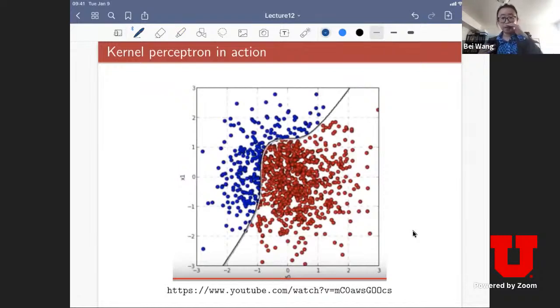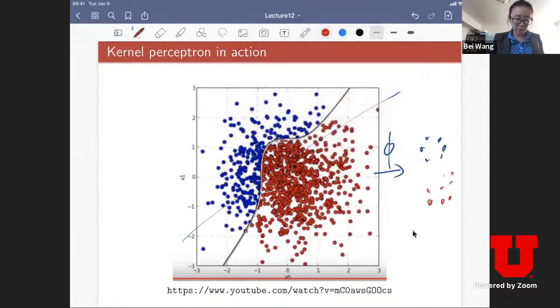Remember, if you look at this point cloud of red points and blue points, I cannot run the classic linear perceptron algorithm on this, because I cannot find a good linear separator between them. But once you map these points through some map phi, in that space you can map them to a point cloud such that there's a linear classification. So the kernel perceptron algorithm is really trying to do a linear classification in the kernel space.